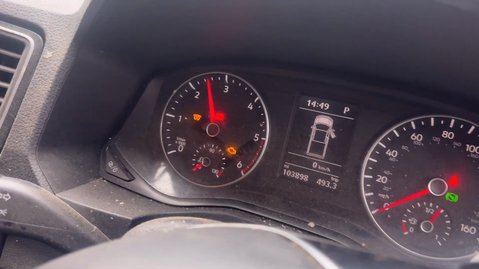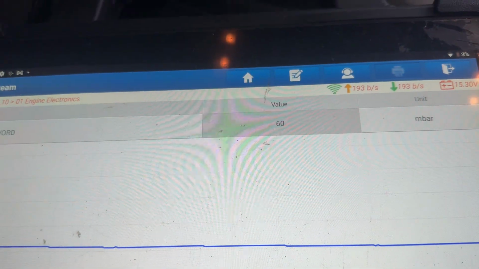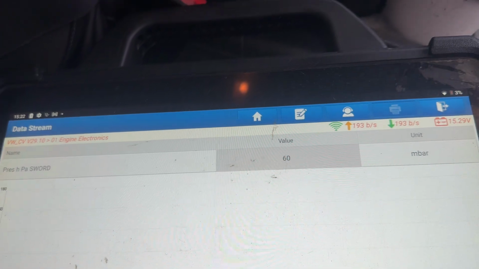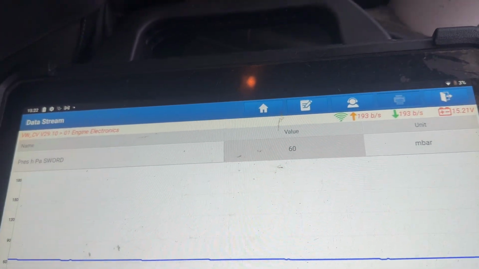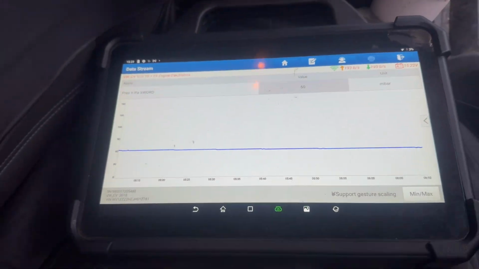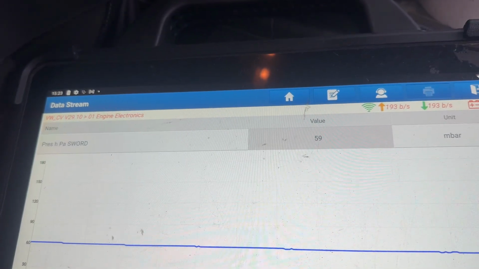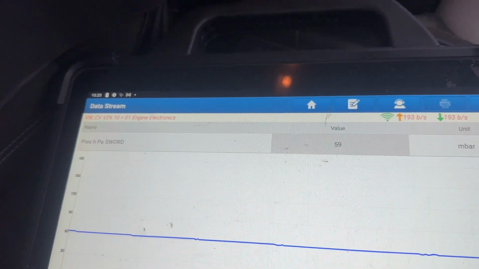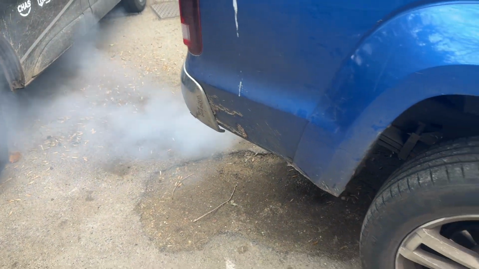You can see now RPM is around 2500. It's 61 millibars. Before, at RPM 1500, you even saw around 175 millibars of back pressure. However, the process works as it should be. You can see it came under 60 now. Yeah, still a little bit of smoke. We need to wait a little until it comes down.